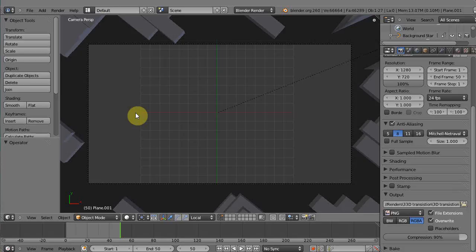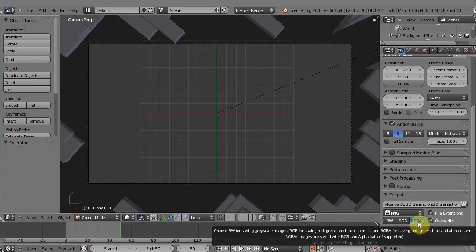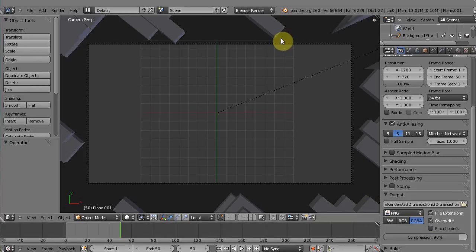I set it up to render. It took 9.5 hours. When it was done, I had no alpha, and there was no way I had time to spend another 9.5 hours re-rendering to turn on my alpha layer. So I needed a quick fix. The quick fix is called Luma Mats. That is what we're going to do right now.